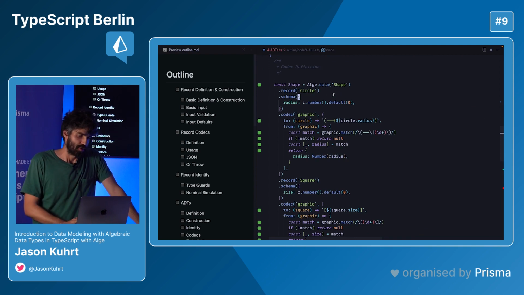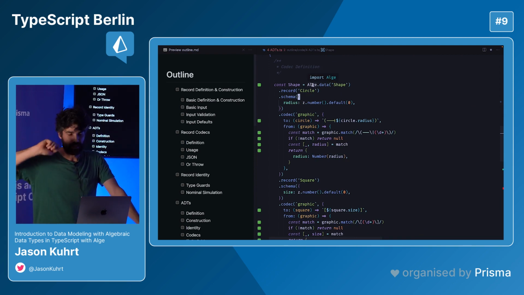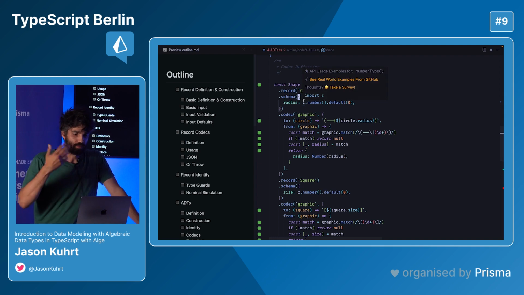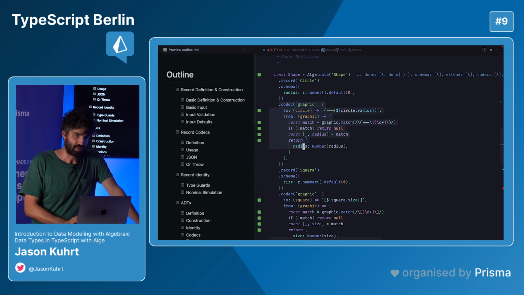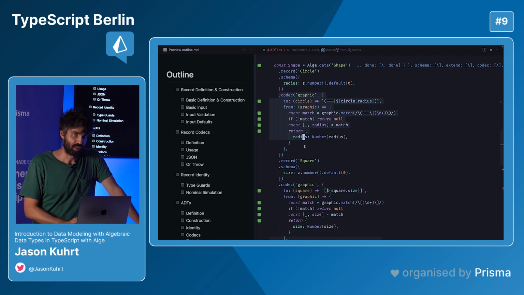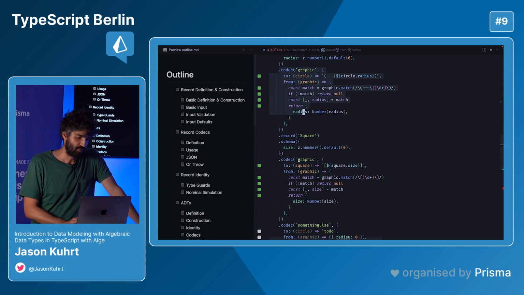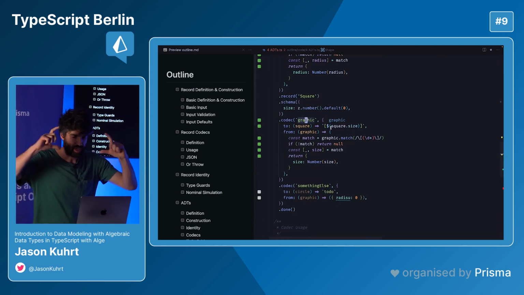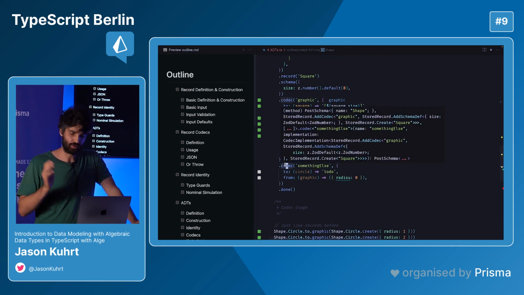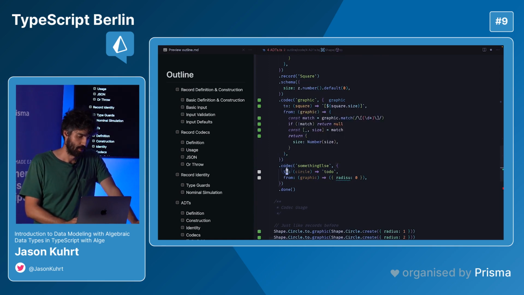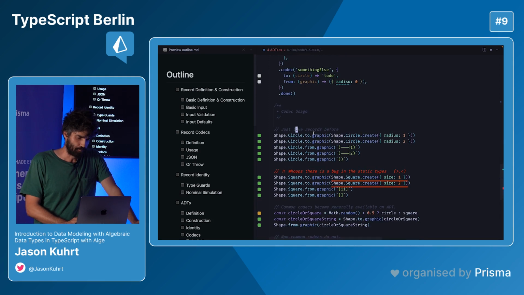Codec definition. So we saw how codecs are for serializing in and out to a record. Same thing, but they have some special powers when in the context of an ADT. So we define shape again, circle schema, and we'll give the circle the exact same codec as before. We'll define our square, and we'll give it also a codec that's like square brackets for that graphic. We'll also give square another codec called something else. Doesn't matter what it does. So let's see what happens.